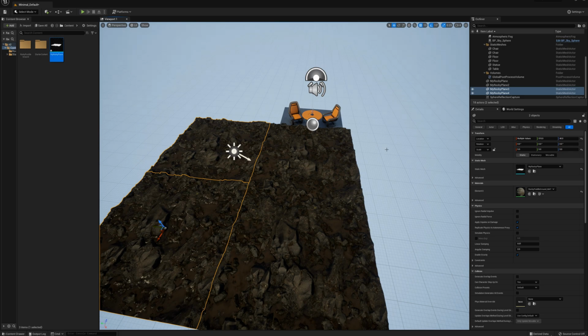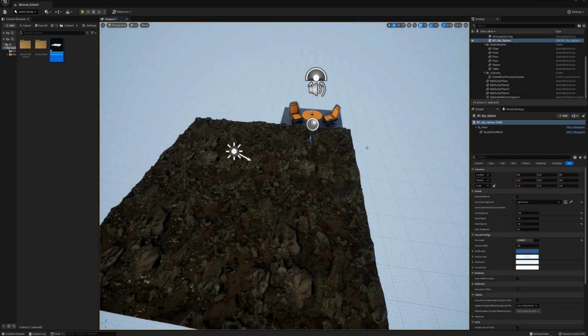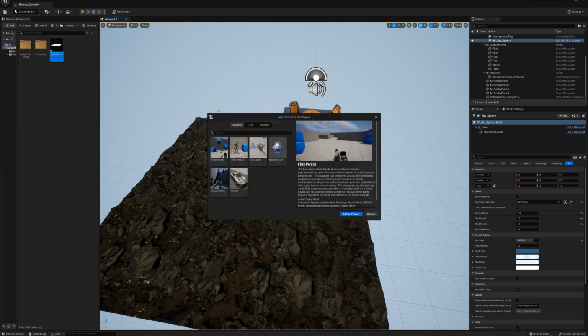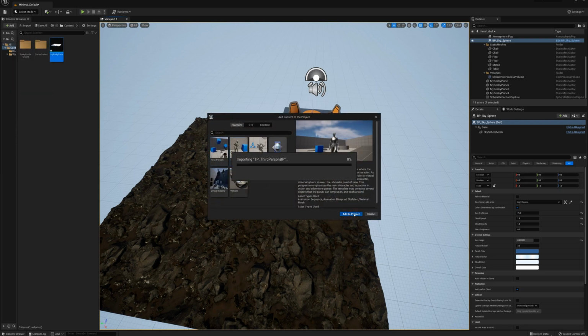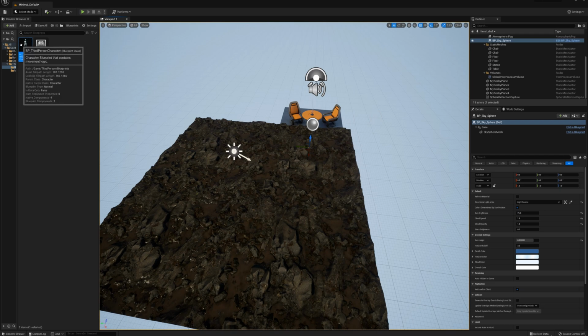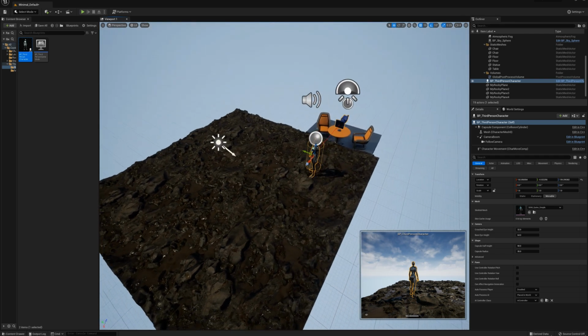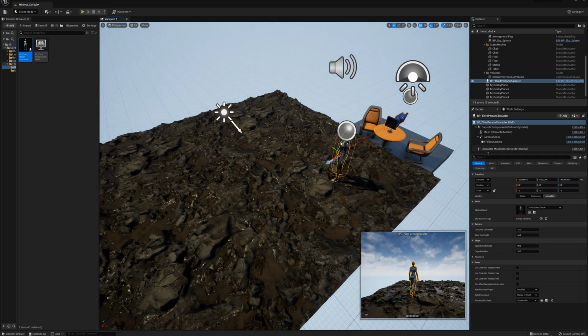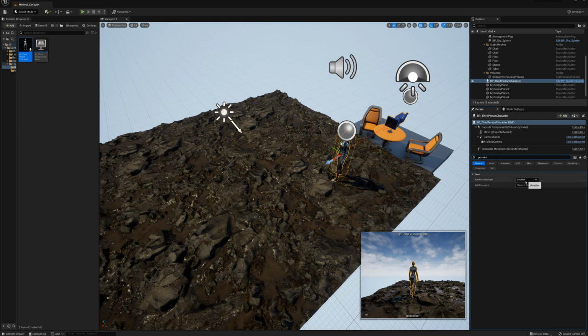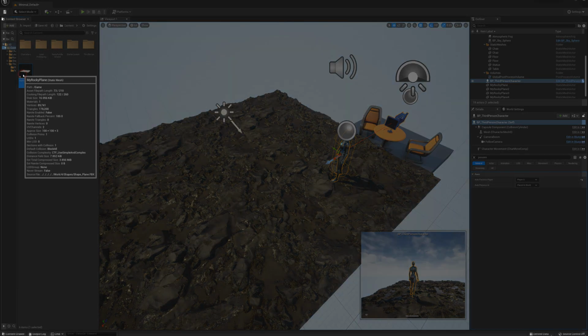Oops, all right. And what I'll do here is I'll just add a third person character so I can walk around this scene here. I'll just go to add feature content pack, third person, add to project. And we'll just drag that in here. All right, and before I'll be able to walk around, I'll need to add collision to this static mesh. So first here though on my character, I'll just find auto possess player 0.